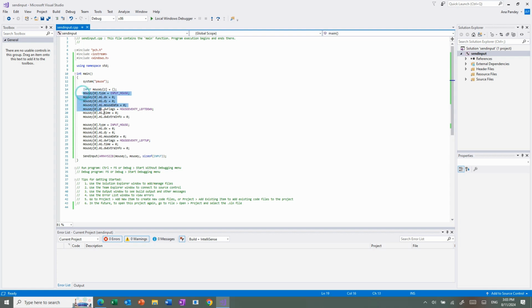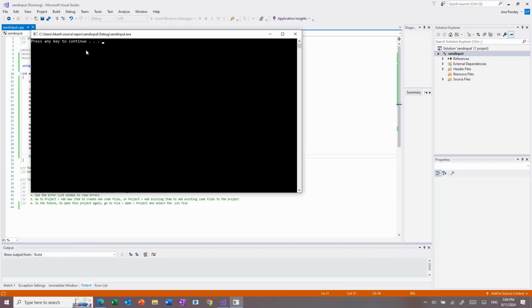So I filled in the first part of the mousey array, but here I overrode that with the left up. So I need to change this all to 1. Okay, this was not intentional, by the way. Let's see if this works now, once this compiles.